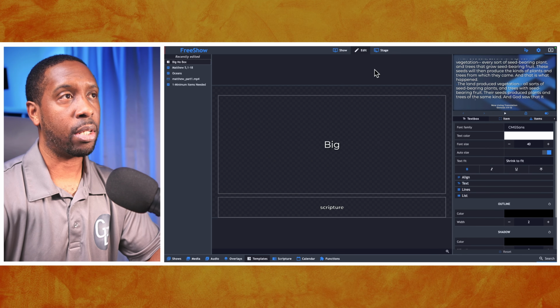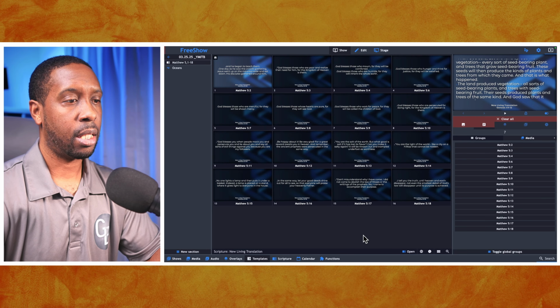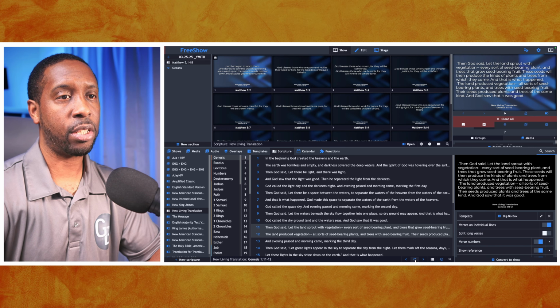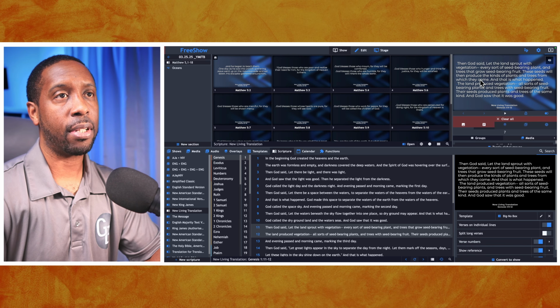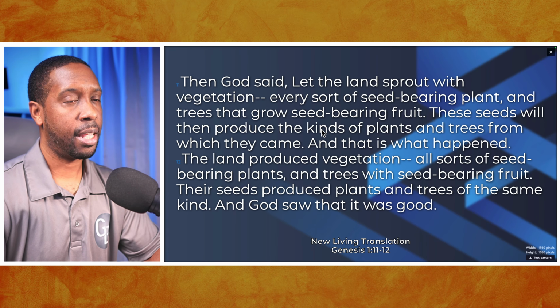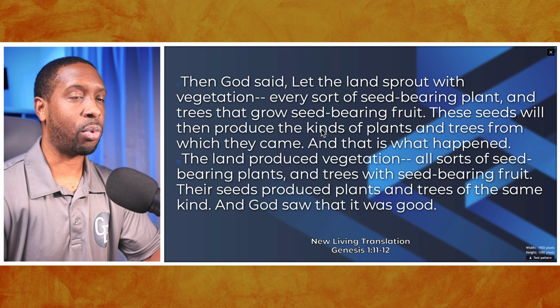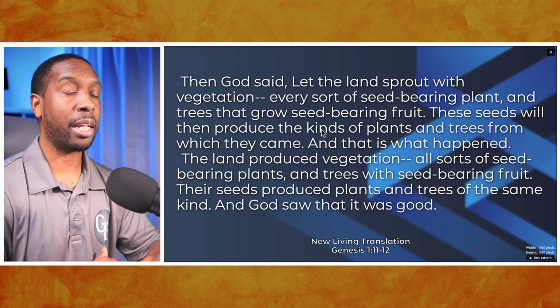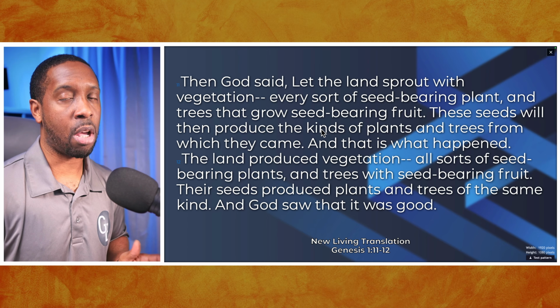When I turn it on and we go back, let's open up our scriptures again. And that pops up and I select refresh. Notice now that the scriptures all fit. If you don't have your auto size on, what will happen is you run a greater risk of your scriptures running over to where they're getting cut off if you don't use auto size.